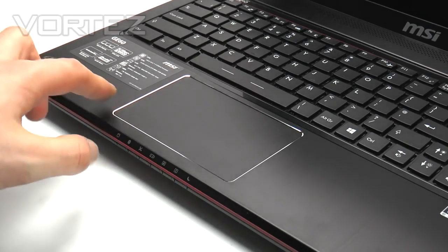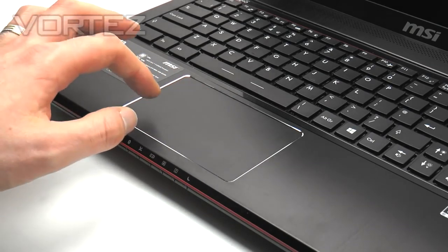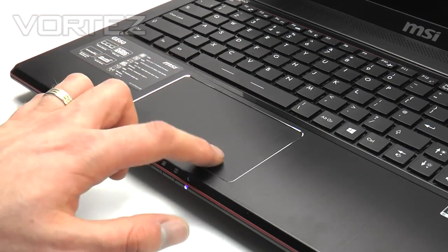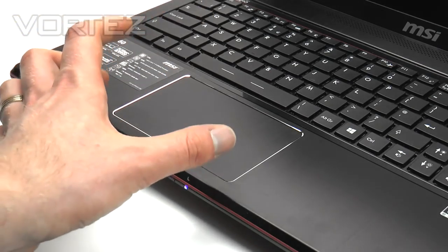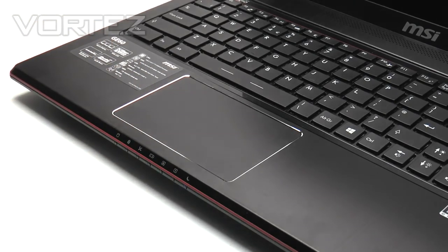And the other thing about this is, because it's part of the overall touchpad, you might well be able to pick this up if I don't fully press it down, but if I just tap it, it kind of rattles within this section here. So I'm just not very keen on this particular aspect of the notebook. It's not a major flaw or anything like that. Out of all of the different features, the negatives are very small. This is the only thing really that I could pick up on.